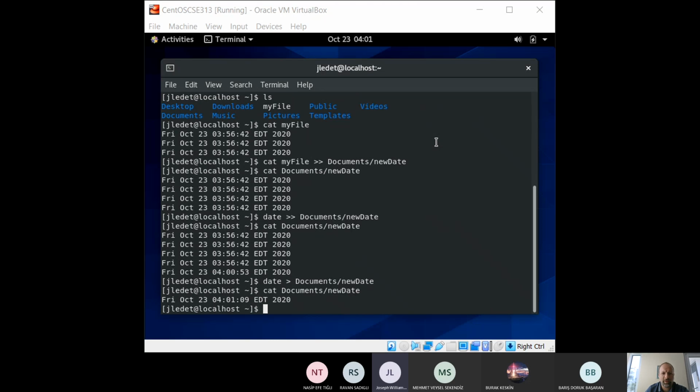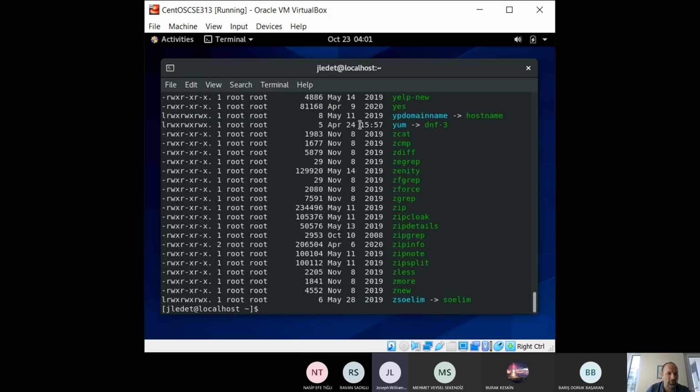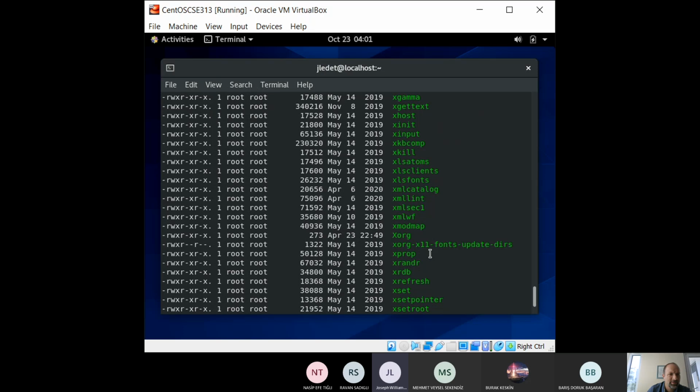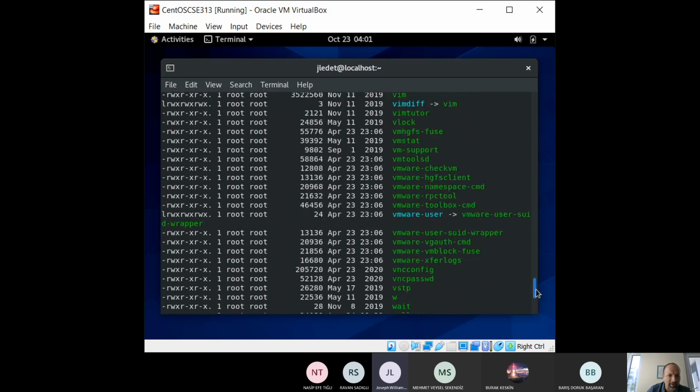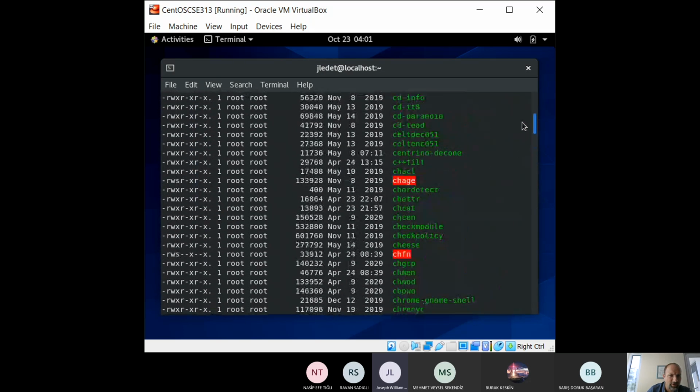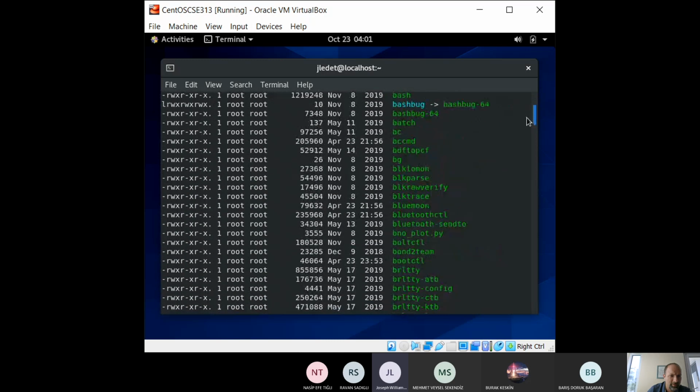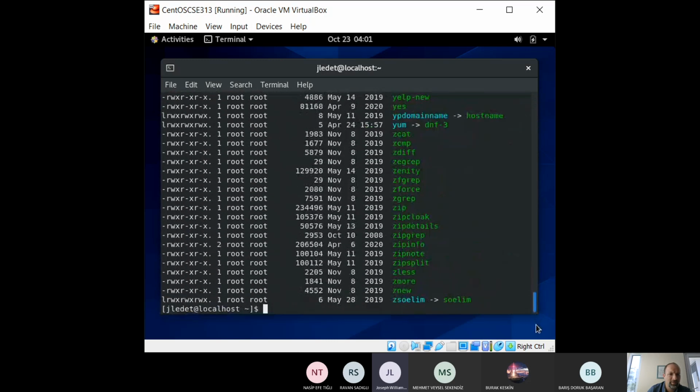Let's take a look at the pipeline as well. Okay, so let's take that ls -l /usr/bin. This is what we would get if we did that ls -l on the binary directory. Basically, this is like all the applications and stuff. Okay, that's a lot. Wow, that's a lot to look through. It's a ton. What if I wanted to see it in chunks instead?